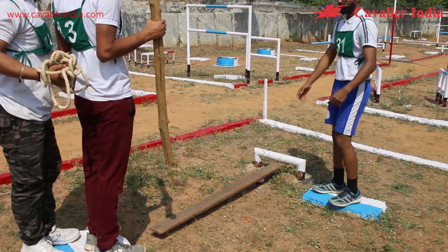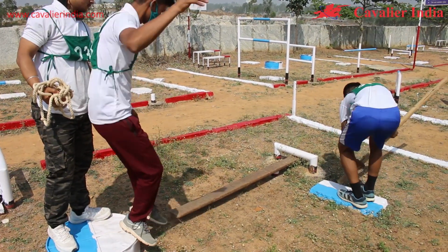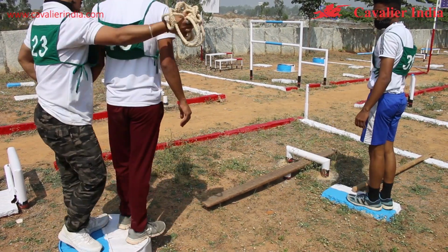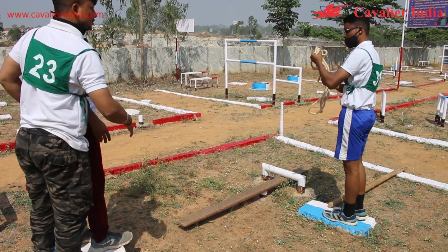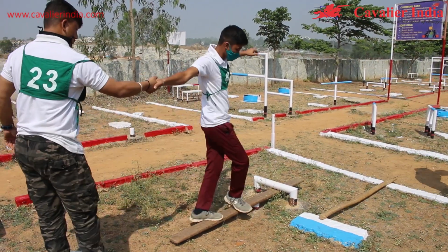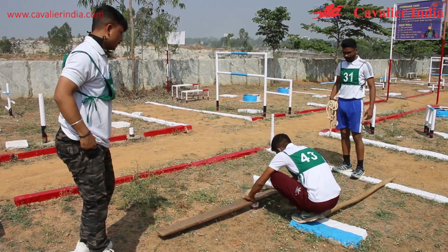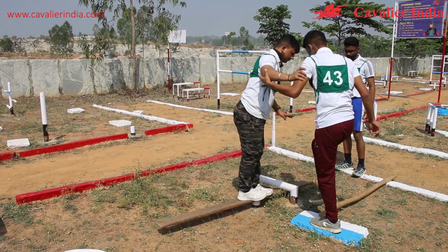Okay. Pass in the pulley. From that stone to finish line. Now you can go easily, right? Pass in the rope. You can cross. Okay. Make it stable. Okay, just give me your hand. Don't leave it. Okay. Now you go.